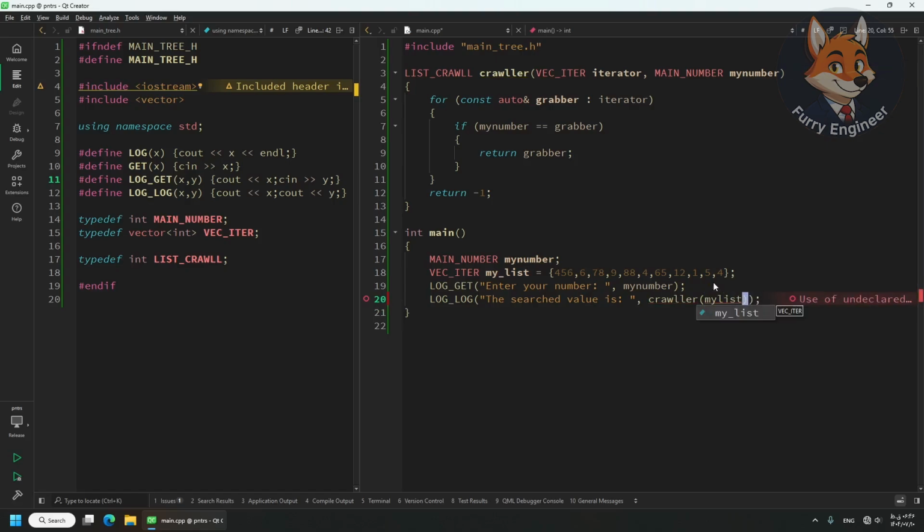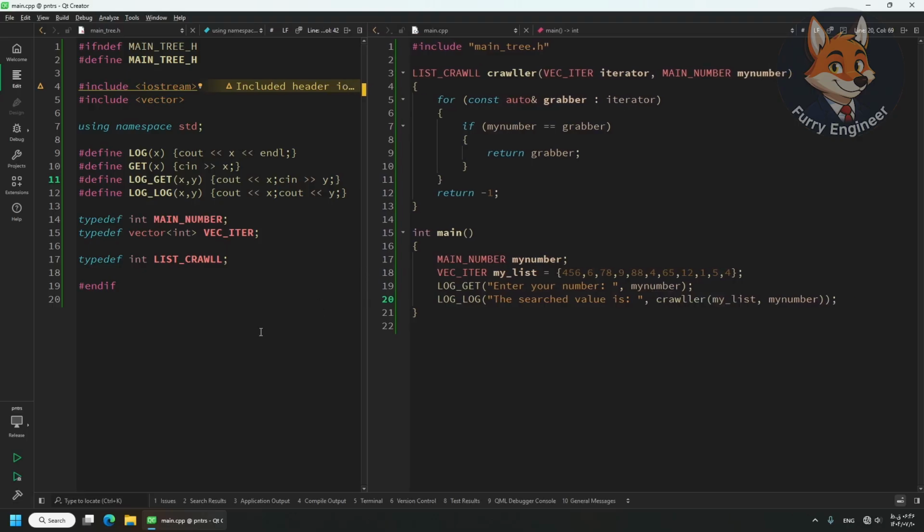And we can call our function with the custom type we made inside a macro, as you can see on the screen.